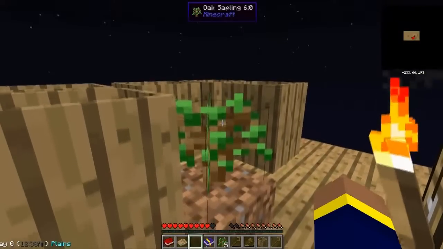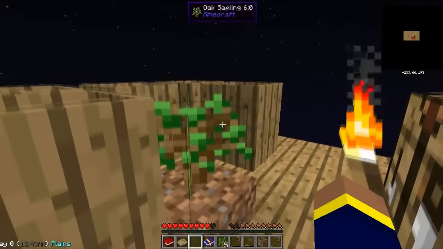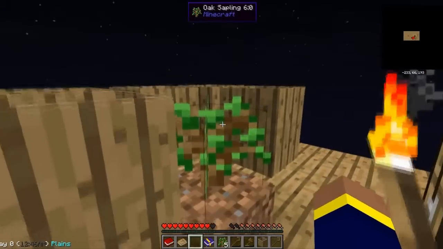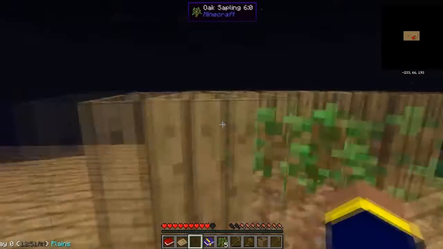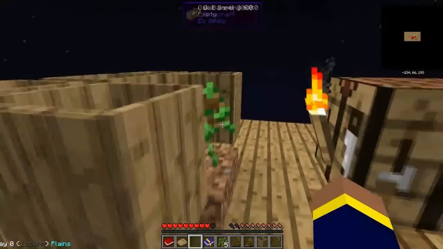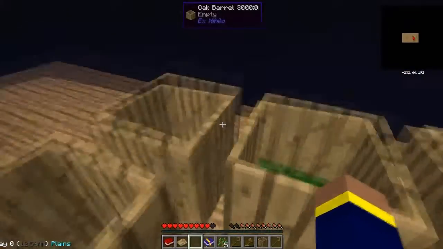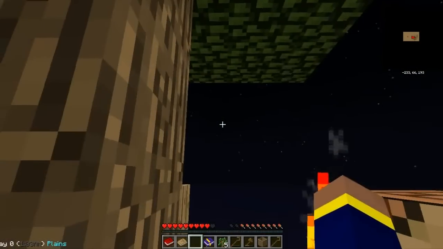Why isn't this growing? None of them are growing. Why isn't this working? Let's see. No, nothing is working. Why? Are the barrels interfering with the twerk? Oh, hello. Or not.